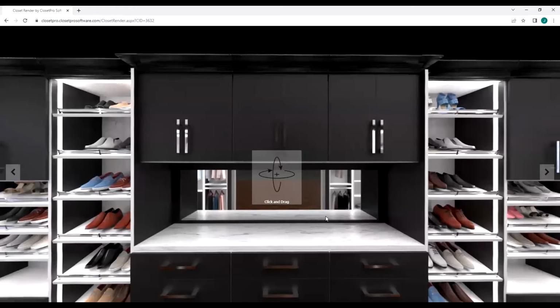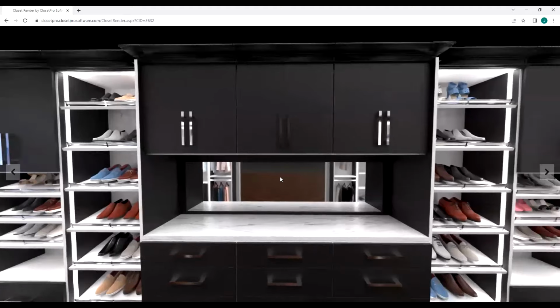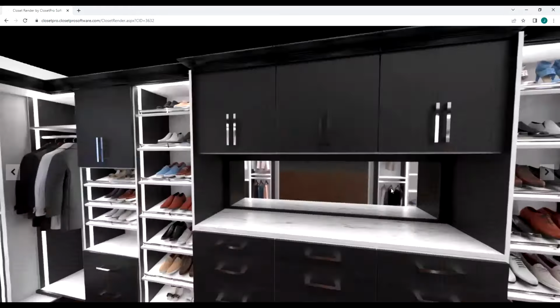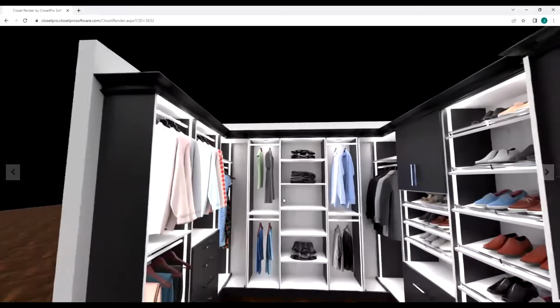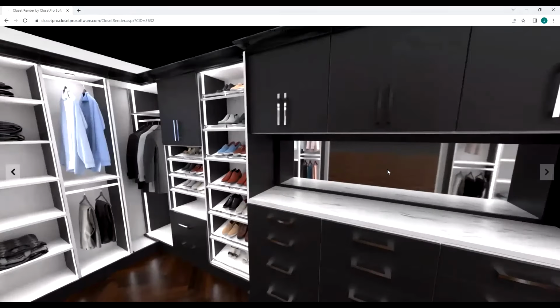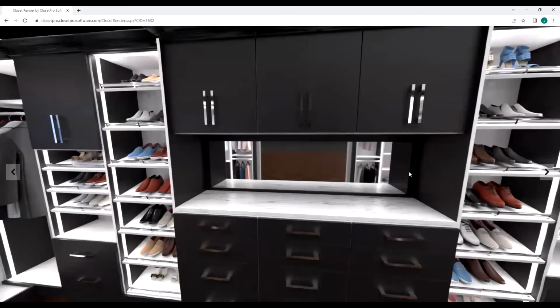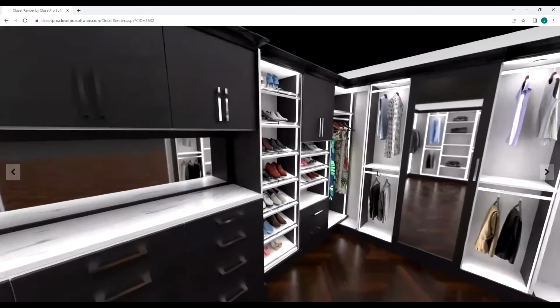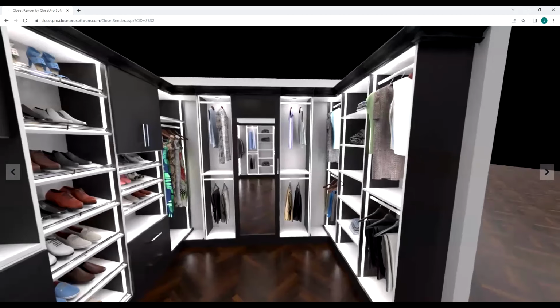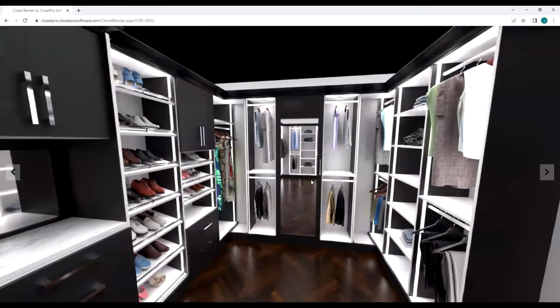And then this is a 360. So you can see the click and drag. Now 360, you can't move around, but you can swing. So I can't push forward, back, left, or right, but I can up, down, and really just pivot on a central point. So you can see how nice this looks in the high res 360. We got the pucks here. Again, we've got a nice mirror here.